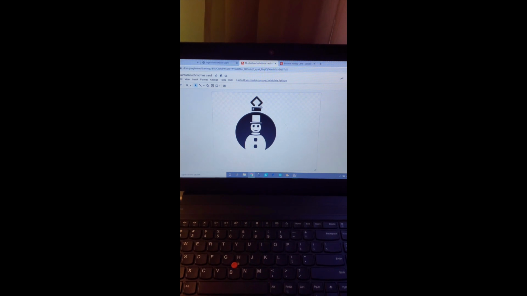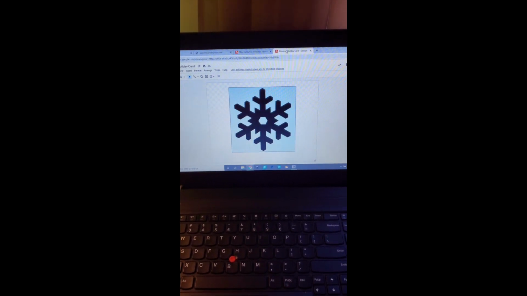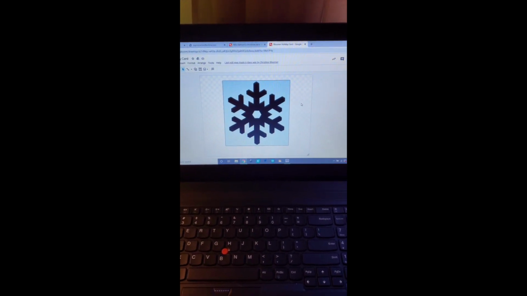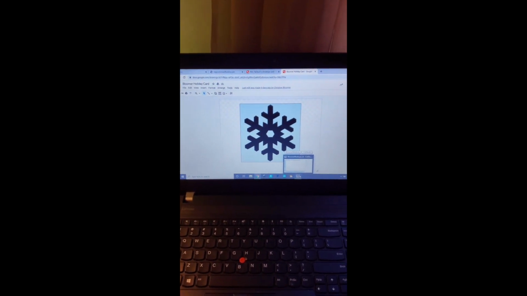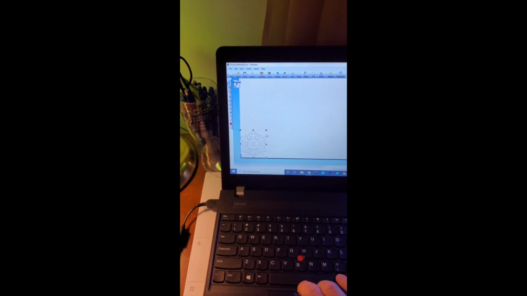So this is Mrs. Fairburn's Google Drawings. This is the reason why I want us to do Google Drawings. So here's Mrs. Fairburn's, and this is Mrs. Bloomer's, hers was a snowflake. I load these pictures from Google Drawings, I turn them into a JPEG, which is a picture, and then I load that into Cut Studio. And Cut Studio finds all the contour lines. I'll go way more in depth on this if you do Fab Lab with us.